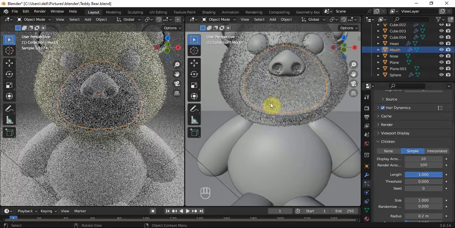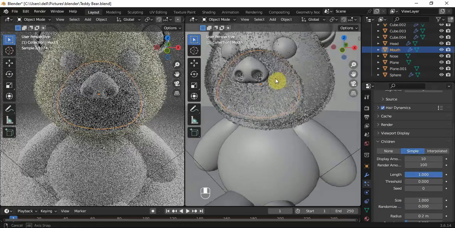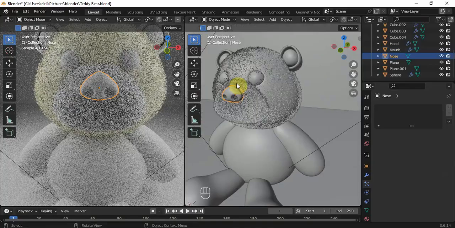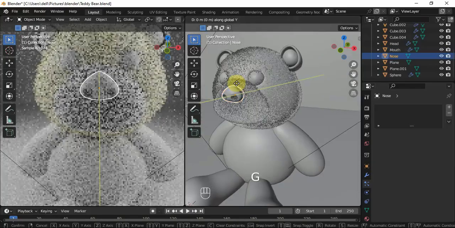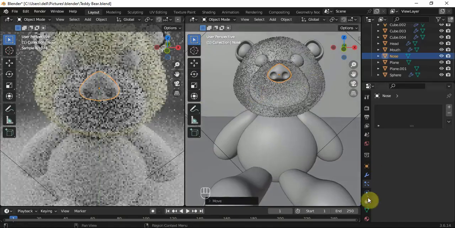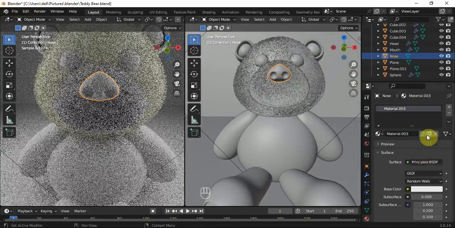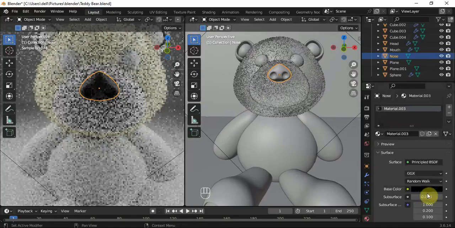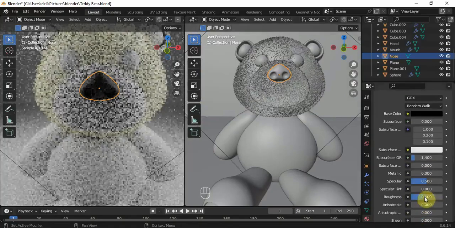Okay, I think I'm good with that. And this nose, for the stuff not to be coming out, let me try to bring the nose a little bit out. Yep. So now on that nose, I'll just give it a color, and I'm using black, and the roughness, turn it up a little so that it will look rough. So it won't look too smooth.